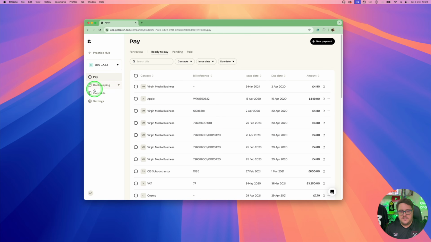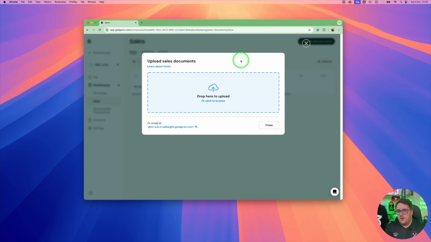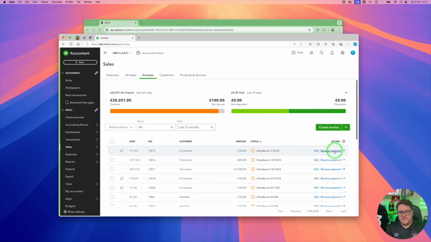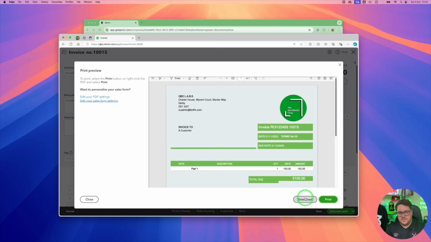So I'm going to go into my demo company. I'm going to go into the sales area. I'm going to upload some sales documents. Now it's going to work very similar to the expense side, but this time it's obviously from an income point of view. I'm going to be really easy with it first of all, and I'm actually going to bring in a sales invoice directly from QuickBooks itself so they can start feeding it through. So we're just going to pick any invoice at random. This one will do. And we're actually just going to download this invoice.